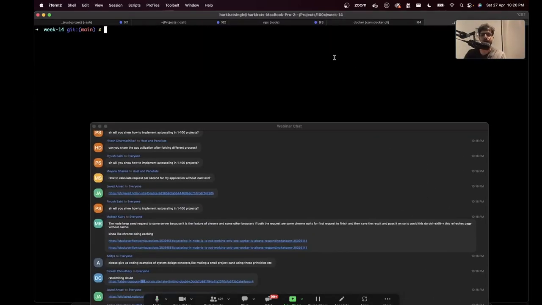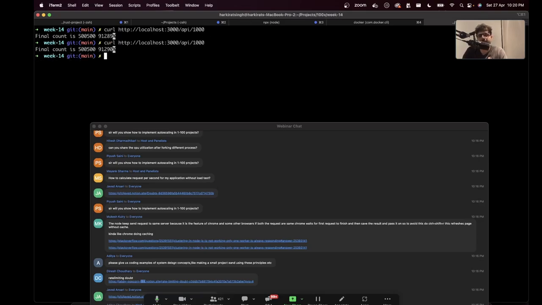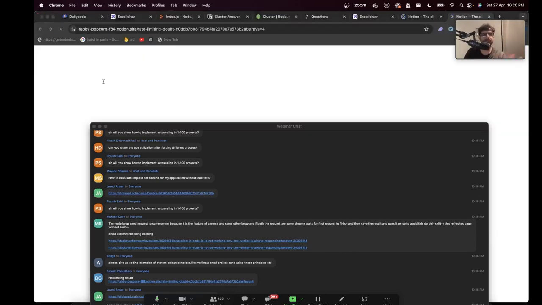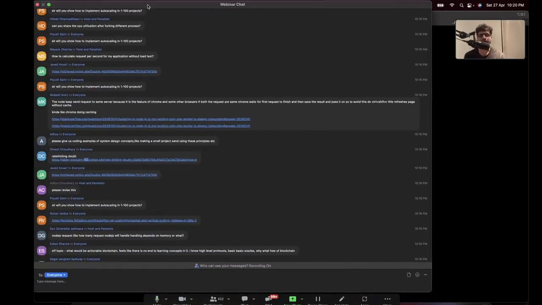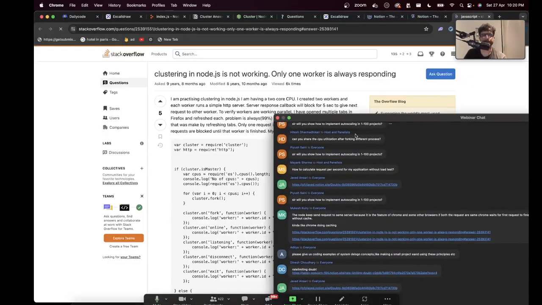If I'm running curl, oh no, it does not happen in curl. So yeah, it's definitely something in the browser and Postman. If I send the request from curl, then the PID changes on every request. It is a browser specific thing. That's what I had guessed. But yeah, you pointed to two Stack Overflow links. Let's look at them.